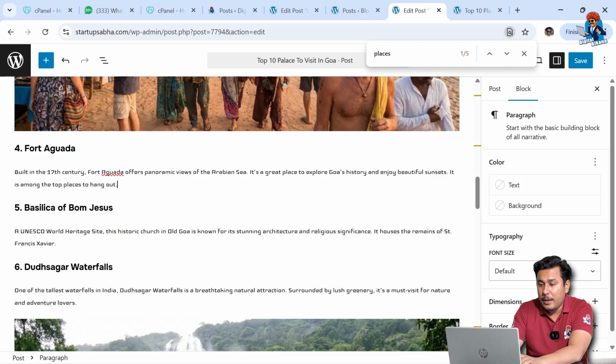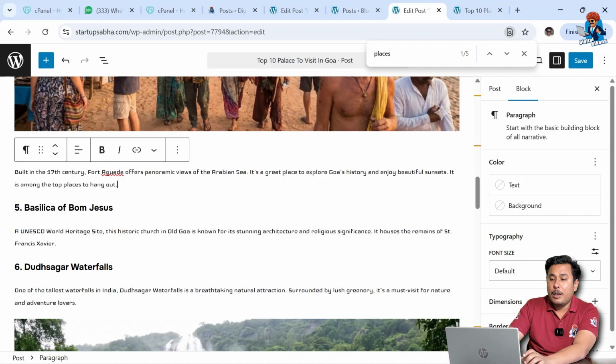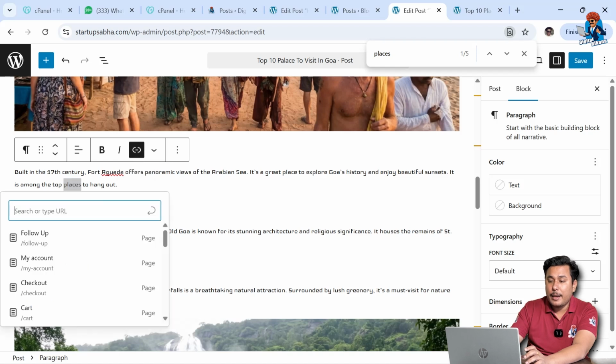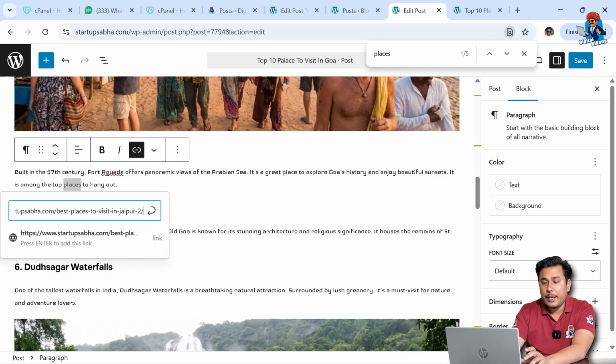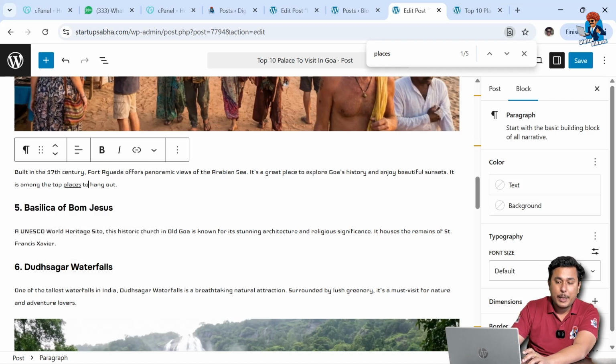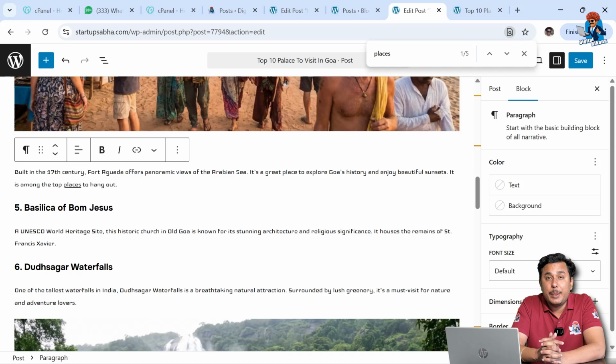Now I just want to select the word places, and as soon as I select that word, I click on the link icon displayed over here, paste the link, and create the internal hyperlink. Our hyperlink has been created, and here the anchor text is the word places.